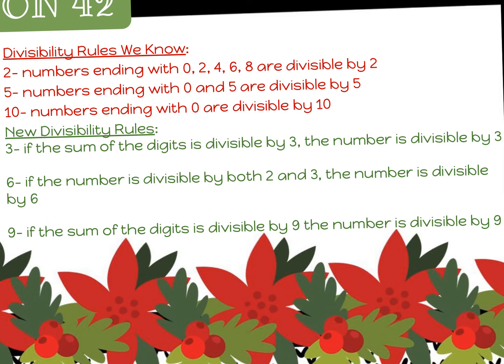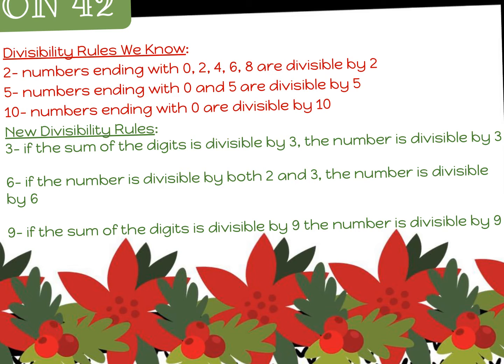When we add in the 3s, the 6, and the 9, those aren't that much harder. We talked about this, and you'll probably be like, oh yeah, I remember now. If it's divisible by 3, you take the sum of the digits. Say for example 27. We all know 27 is divisible by 3 because it's a basic fact, right? But if I took the sum of 2 and 7, that makes 9, and 9 is divisible by 3, so the entire number 27 is divisible by 3.